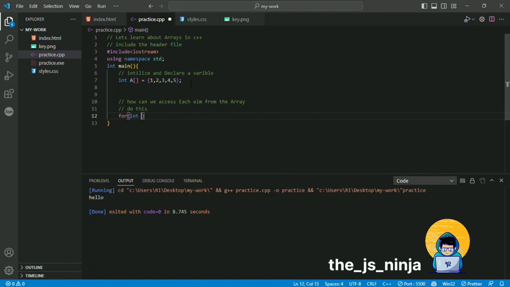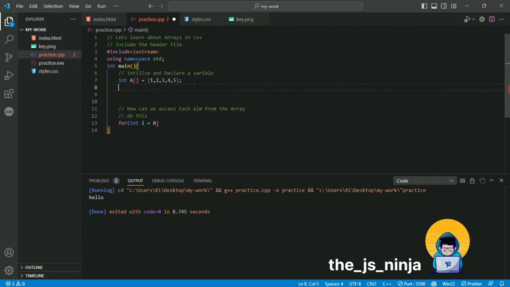So what are the ways that we can access the elements of the arrays? If you don't know how to access the elements of the array, then I'll teach you how to do it. We know that arrays have indexes to access the elements. In order to access each element, they have been provided with an index. You need to call them with the index inside the square bracket. So for calling a value, you need to provide the index which is starting from 0.